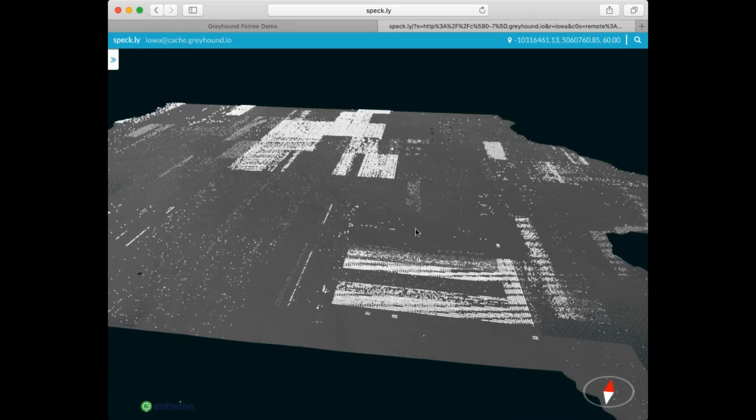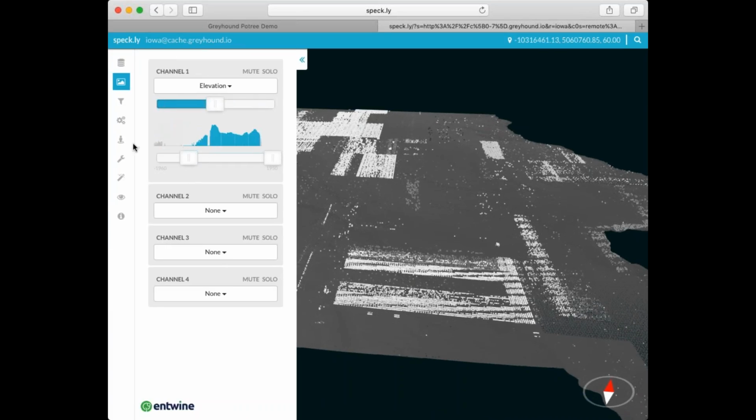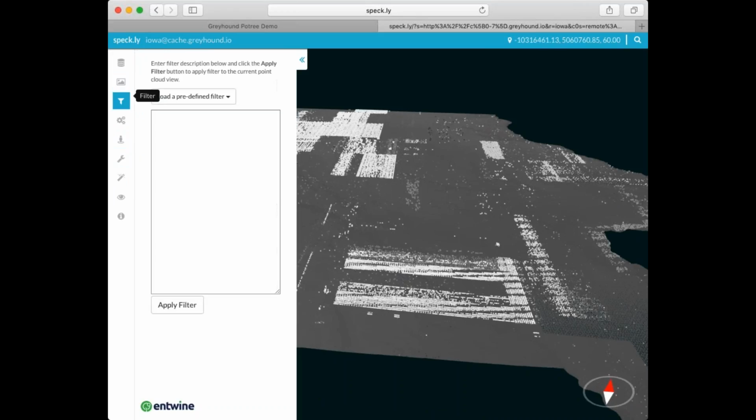So one of the things software like this allows us to do, as I mentioned, is to be able to filter the data out. A common thing, at least by USGS base specification, is that the delivered data needs to assign classification values to, say, ground and vegetation, and to noise. And the Iowa data preceded a lot of the base specification, of course.